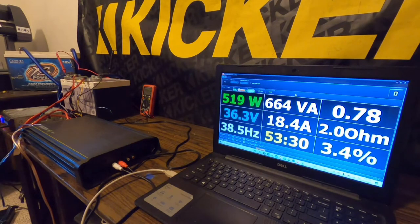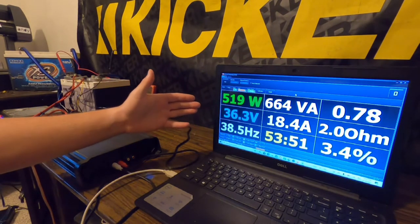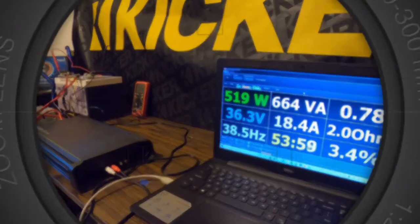Wow, not bad. We were able to get 519 watts out of this amp on all four channels driven at 2 ohms per channel at 3.4% distortion. That's not bad. I'm not going to complain on that. It didn't do technically rated at 1% THD by a few watts, but look at that. We got 519, an additional 120 watts, and we're only giving up 2% more on distortion. I'll take it.